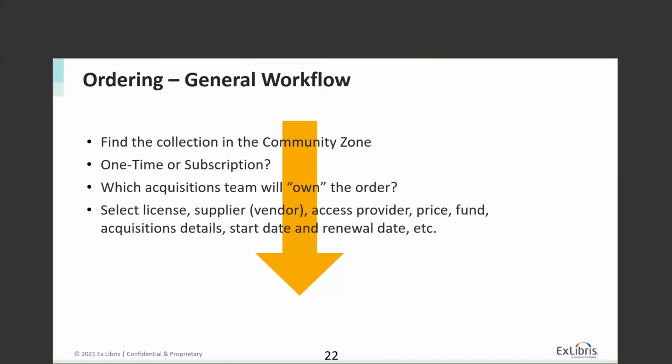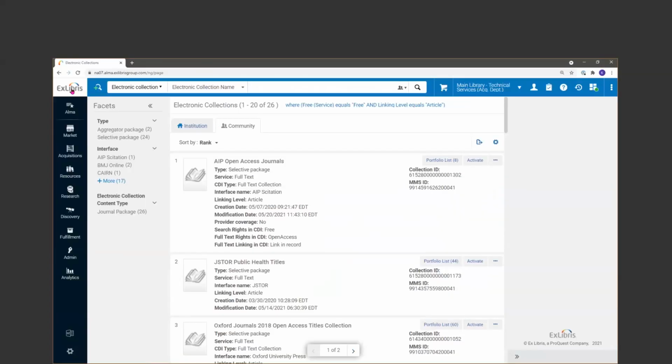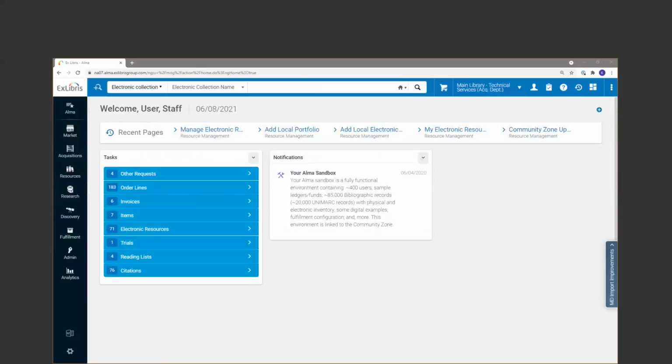And in fact, I'm going to demonstrate that right now with this demonstration. I'm using a document that Ray talked about. It's a hands-on activities document that's available on the Knowledge Center. Not for you to follow along right now, just for you to know it's there so that after today's session, you can go look at that and work through the different activities to practice some of the things we're talking about. I am going to do it live in Alma right from that document, just so you can get a sense of how this works. First thing I need to do is search for the bibliographic information in the community zone.